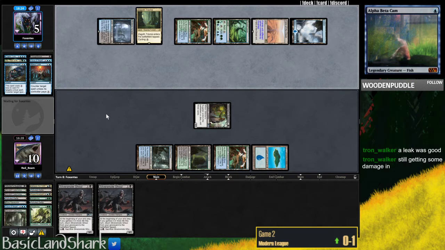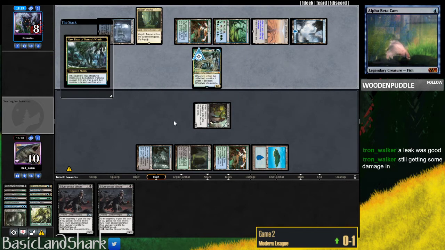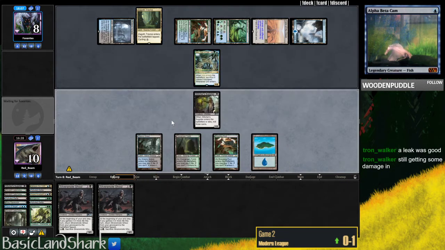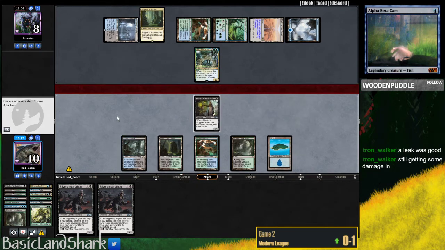That gave them their last card they needed for Uro. It did tap them kind of low. I guess Glimpse the Unthinkable would be a good draw here. I'm not going to swing with the Stitcher Supplier. They're just going to take the damage.